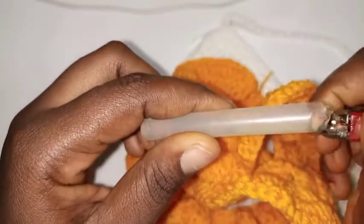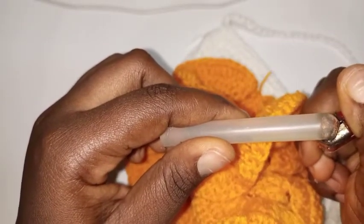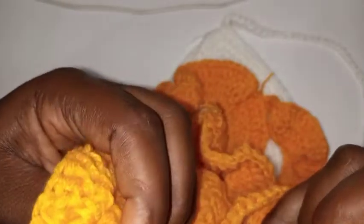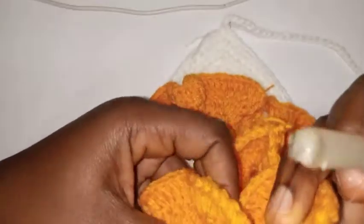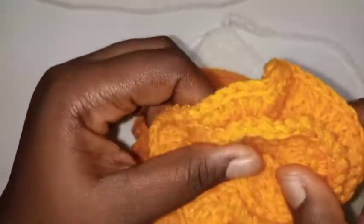The way I showed you how I wrapped it, that's how you're going to wrap it. Whether you are using gum or you're sewing it, just wrap it that way. So I'm going to wrap mine now. I'm putting the glue on the borders because that's where it's going to stick onto.